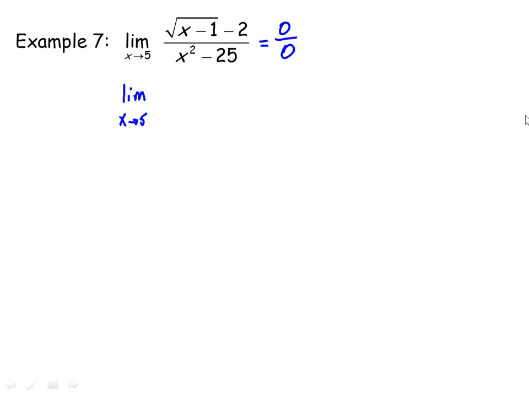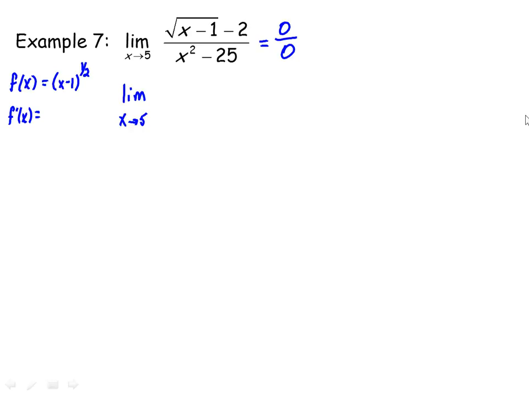What in the world is the derivative if f of x is equal to x minus 1 to the 1/2? That's your square root of x minus 1. What is f prime of x? What do you have to do here? Chain rule. Very good. 2 people. I'm so proud of y'all. I think that should be bonus points. But neither one of you need them.